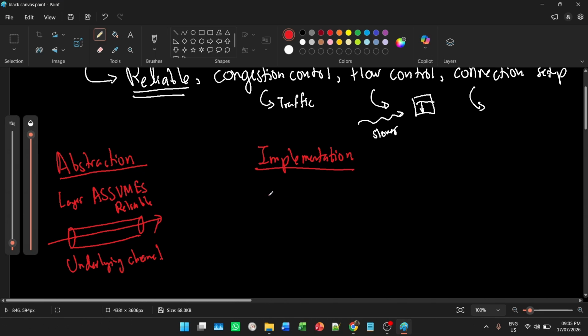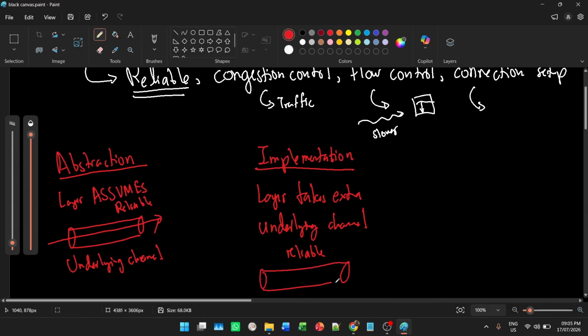But there's something called implementation. The layer takes extra steps to make the underlying channel reliable, right? To make the underlying channel reliable. So this is implementation, where it goes through that extra effort and goes like, oh, okay, so this has to be safe.